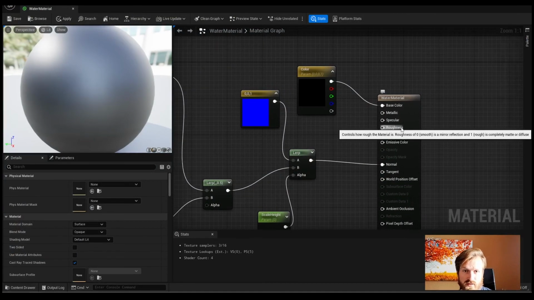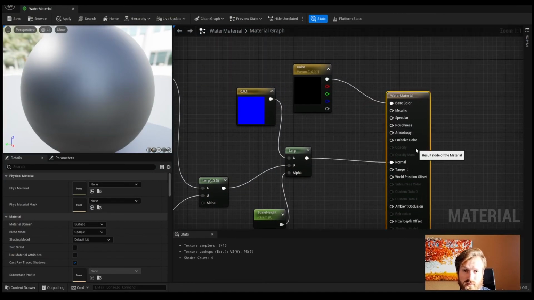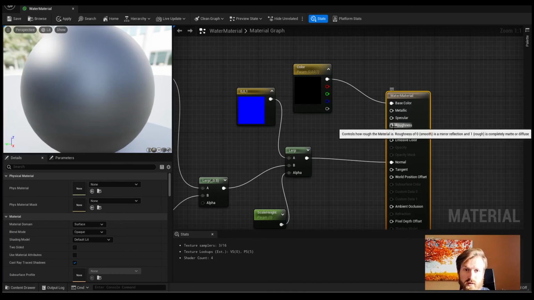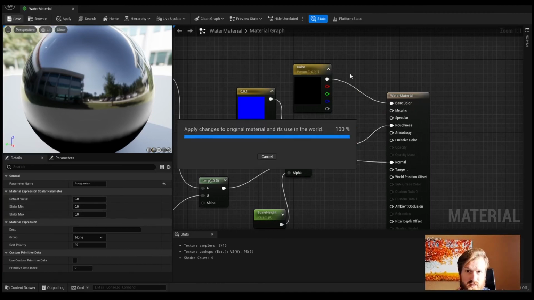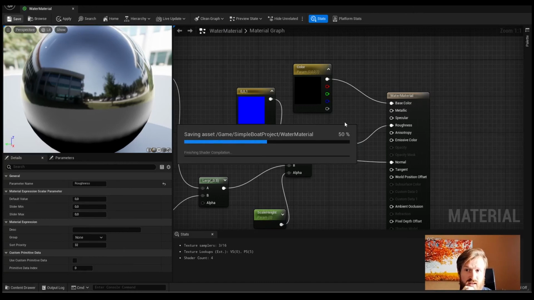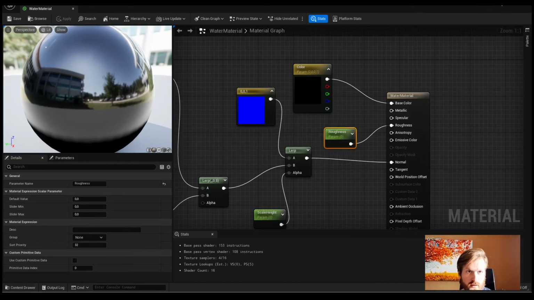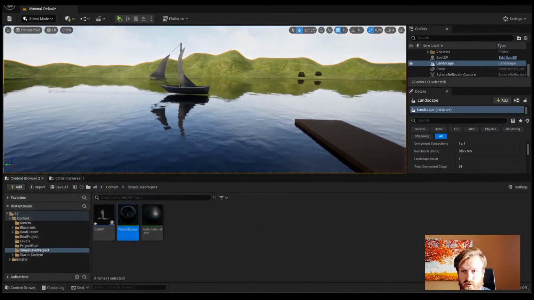Because now the roughness is set to value 1, and we don't want to use roughness here. So we will right click this one and promote it to a parameter. It can be called roughness. And here the value is supposed to be 0, because we don't want to use it. So let's see now what happens with our material. And now the water looks much better.